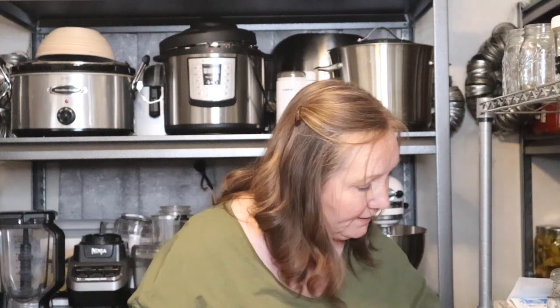So I'm using those two things right there in my broth, and that's why I'm working through them and why they're not stored any better. But those are some of my favorite things to do.